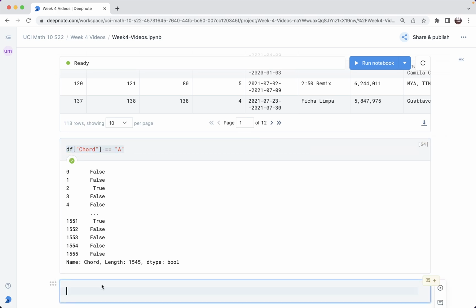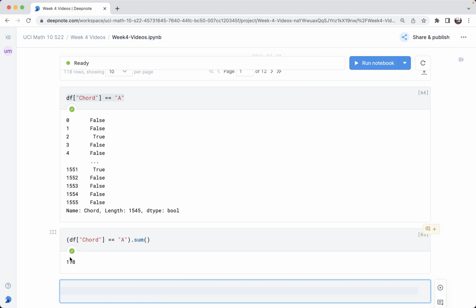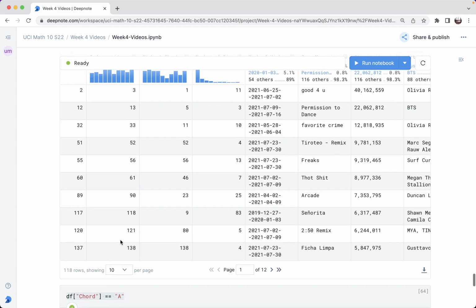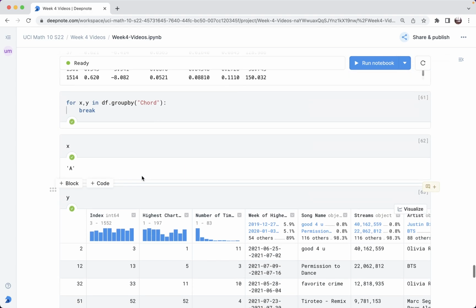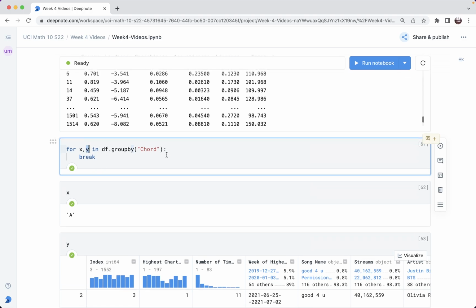And if I want to count how many Trues there are in this, one way to do that is I can do .sum. And then we get this same number, 118. So there are 118 songs in the chord of A, and those 118 are in this second thing that's showing up in this df.groupby. Okay, so that is one aspect of this groupby.